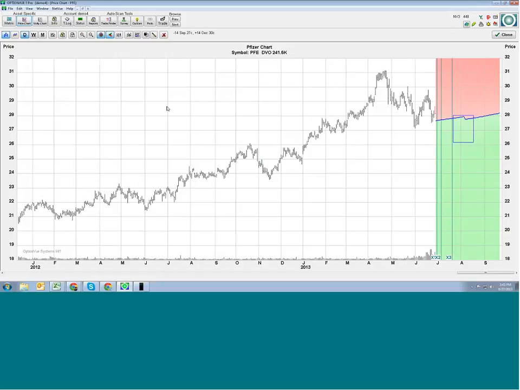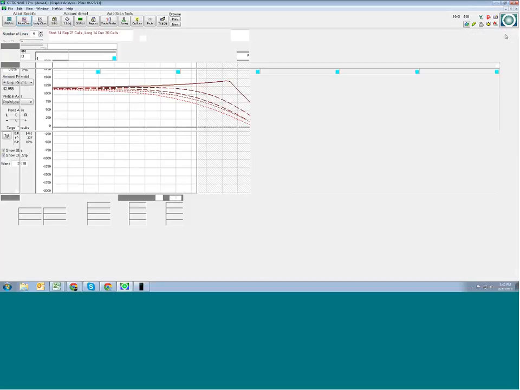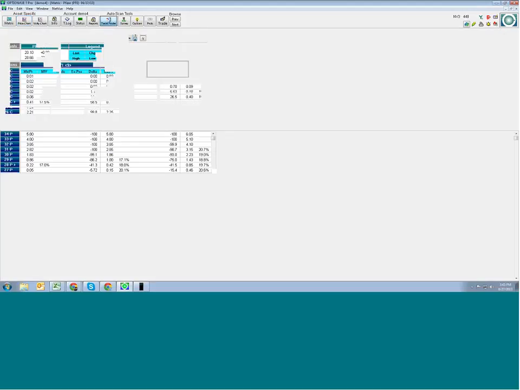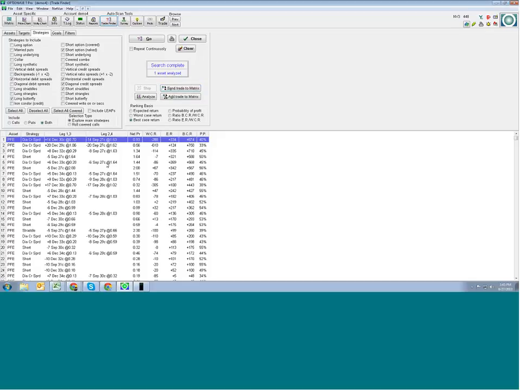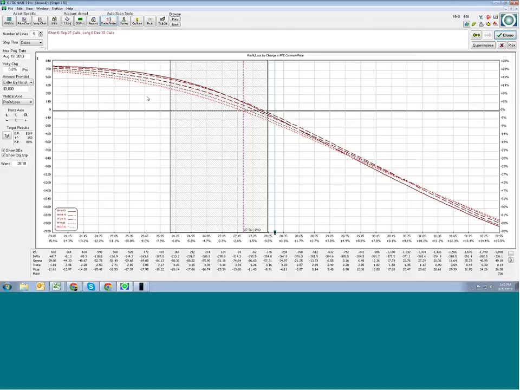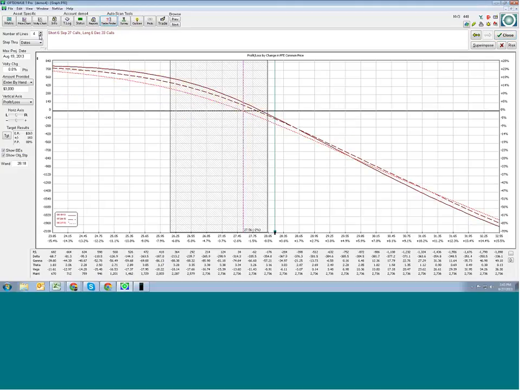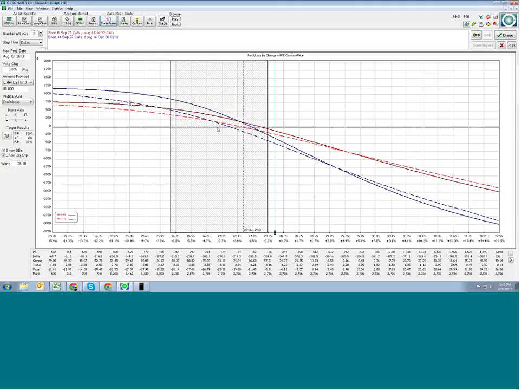Okay, so it's basically showing you that, hey, yeah, the good probability if you're right on your target, this is a good trade because you're going to be profitable with what we were looking at there. And you can go back and look at this one. Another thing you could do is, let's say I wanted to clear this trade. I want to go back to TradeFinder and look at another one. Let's say I wanted to look at this one instead, to analyze this one. And I want to look at the last one I looked at, go down to a few lines instead of 5 lines and superimpose the two over each other. So you can compare the two ideas that TradeFinder has given you this way as well.